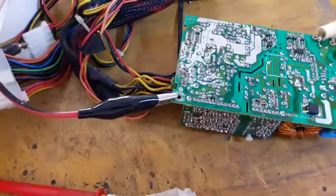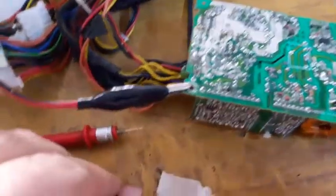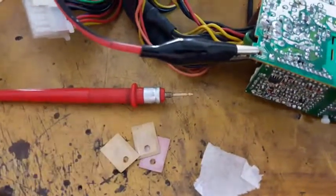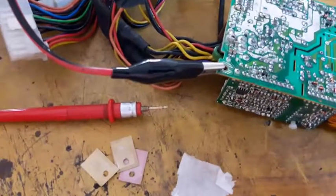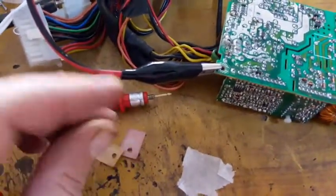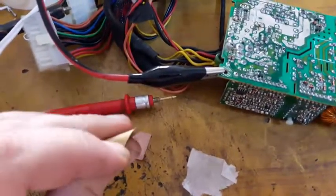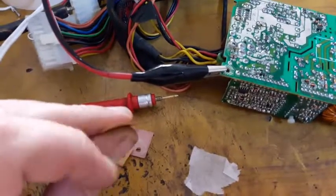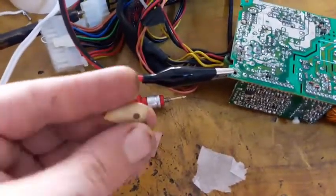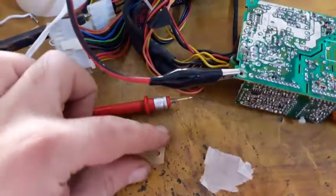By the way, I forgot to mention that I replaced the heatsink isolation pads, the ones that were inside of the ATX power supply, because they dry out. They're like dry leaves, so dried out, very dried out. Junk.